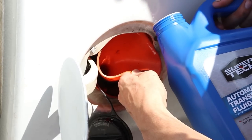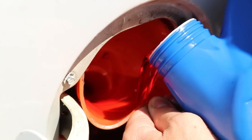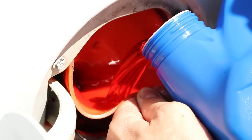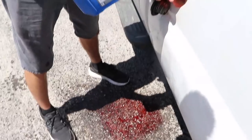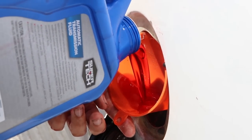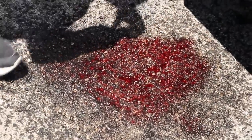3, 2, 1, in goes the ATF. This is way less thick than vegetable oil. It's much more similar to diesel. Woo! Stuff looks like straight blood. Obviously, we spilled a little bit of it on the ground, but that's okay, we'll clean it up. The first gallon, or more like 3/4 of a gallon, is in the tank. The rest is on the ground.